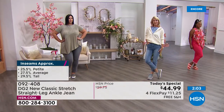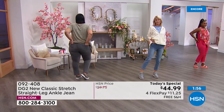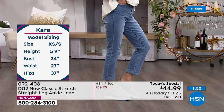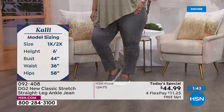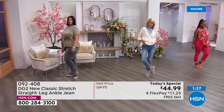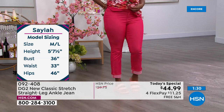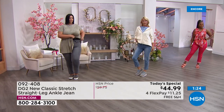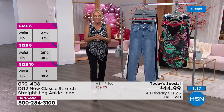Model intro: Cara is five-nine, wearing a size four in extra small. Cali is six feet tall, wearing an 18. Sayla is five-seven and a half, wearing a 10/12. Britney is five-four, wearing a size two. I'm five-six and a half wearing a size eight. Three out of four models have joined tonight — that's the sizing for all of us.